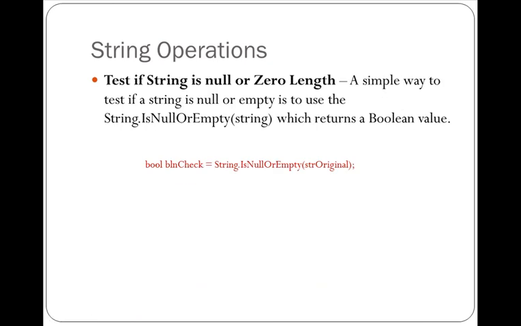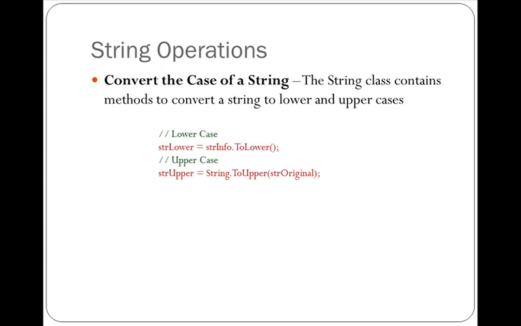To test if it's null or empty, pretty simple, straightforward, is null or empty. To lowercase, this shows you a couple different ways. You could do this with lower or upper, but here we're taking an actual string, converting it to lowercase, and then we're going to store it in the string lower. And for the second one, we actually use the string object, convert it to upper, but we have to pass it what we want to convert. The result of that will then be stored in the string upper.